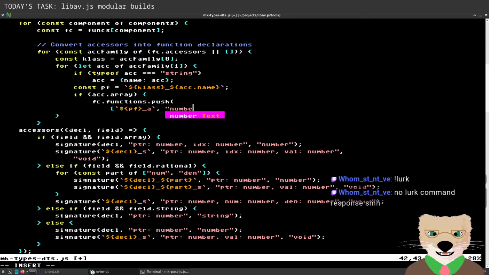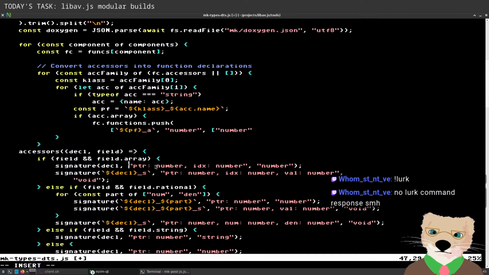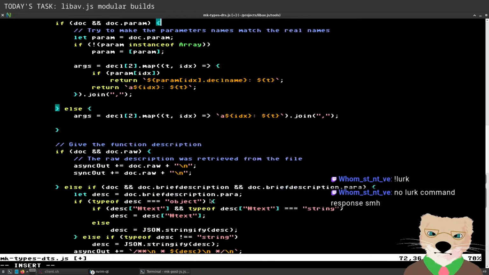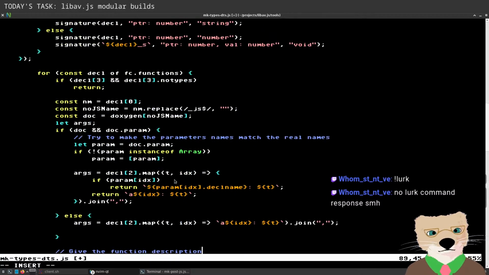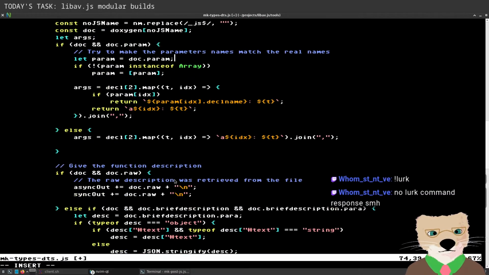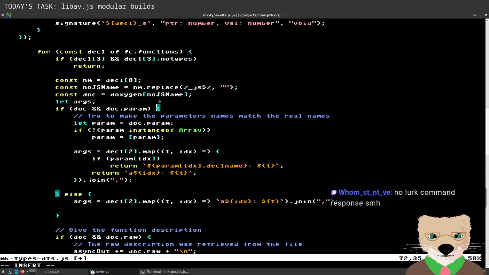So the array accessor returns a number, takes the... Oh. I didn't think about that. Yeah, where are these names to come from? I have an idea.